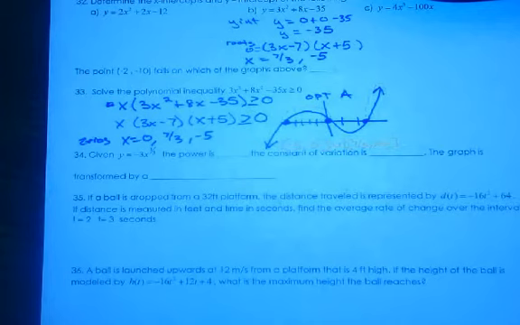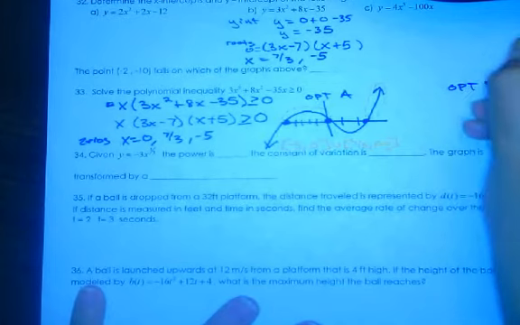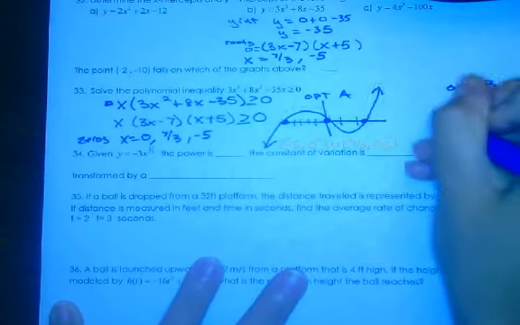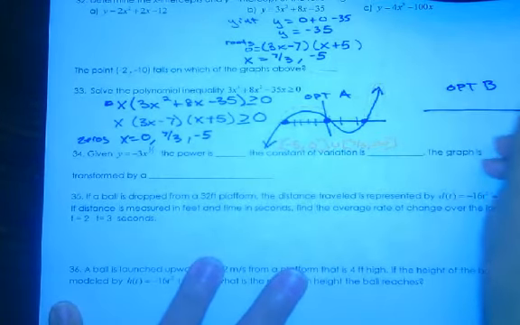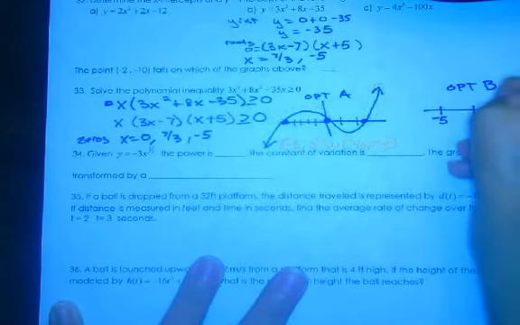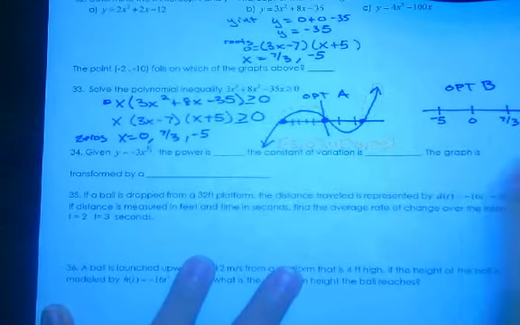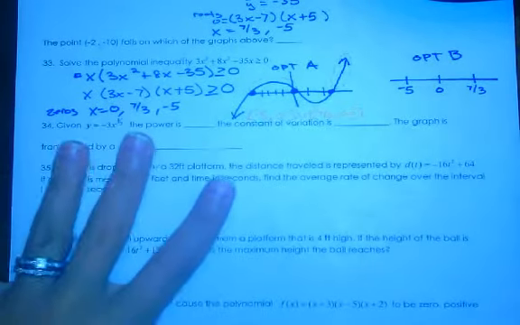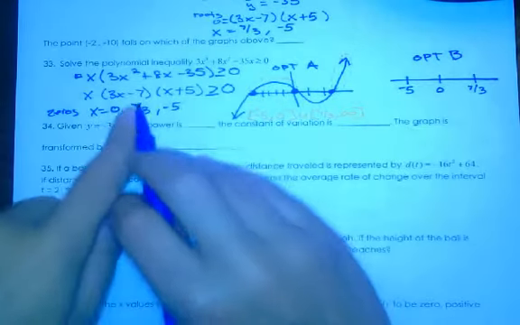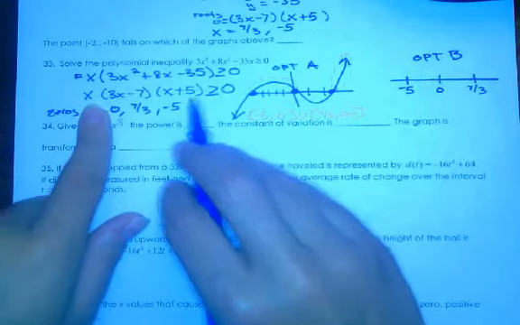All right, option B, if you don't know how to do your end behavior, that's really not going to work. So option B, either way you have to figure this part out. But option B is to kind of think of it more like a number line. Okay, so if you think of a number line, you know that -5 is over here, then 0, and then 7/3. You have to put them in order from least to greatest on the number line. Let me scooch over so you can see it. Okay, so once you have them in order, you have to go back to this line right here and imagine you're kind of plugging in a number and checking the positivity.